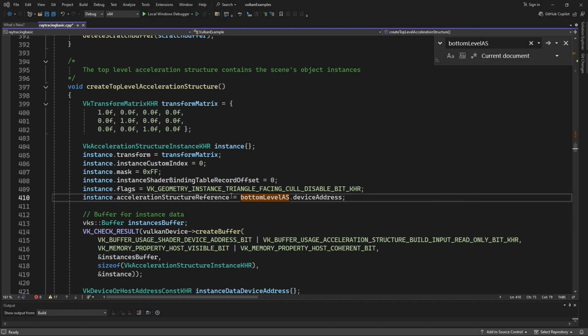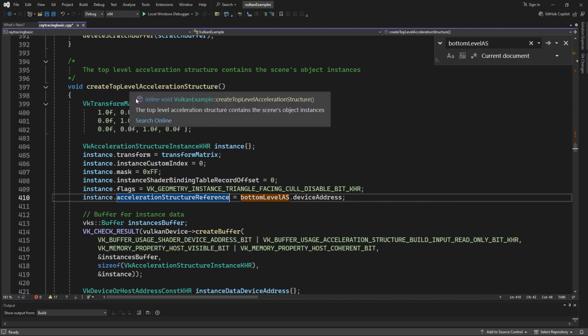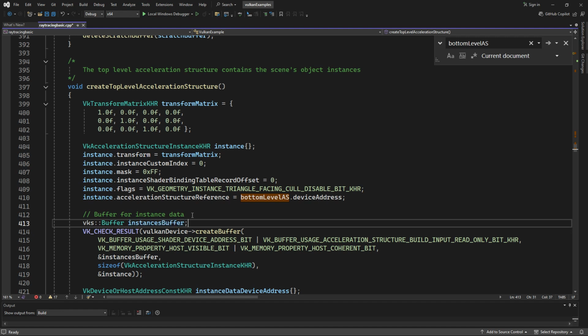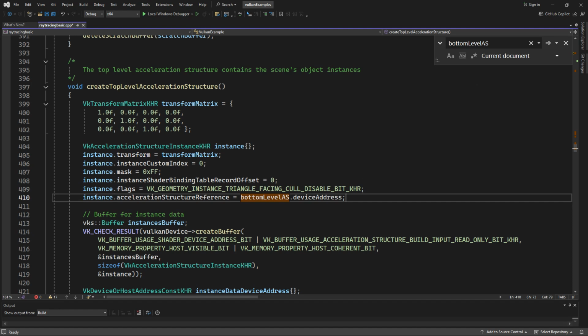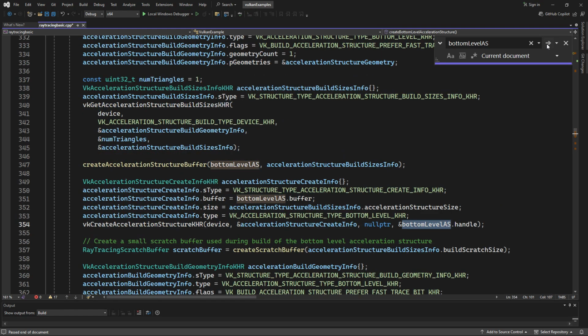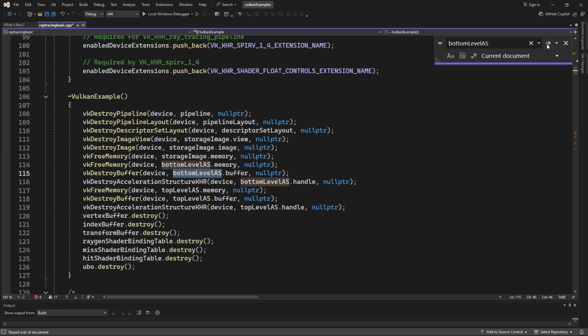Now, you will notice that it doesn't go the other way around. Like, I don't think the bottom level acceleration structure was referencing the top level, right? Because, of course, we wouldn't expect that, based on what the spec is saying. So this is our little reference here, so that at least we have some context and some grounding for what the spec is talking about, right? So it's referencing it here. And that's pretty much it. I did want to go over the destructor stuff.